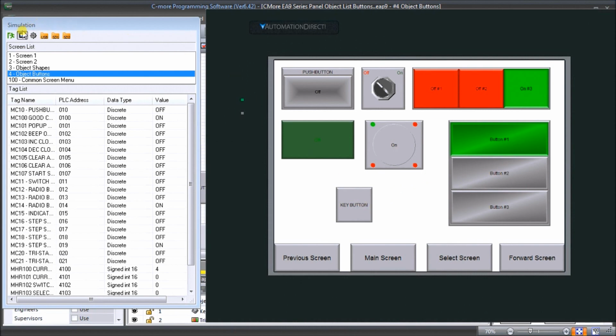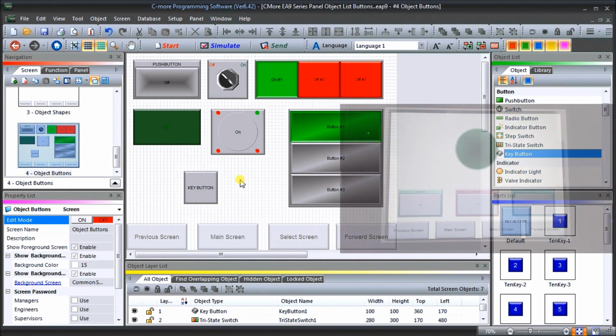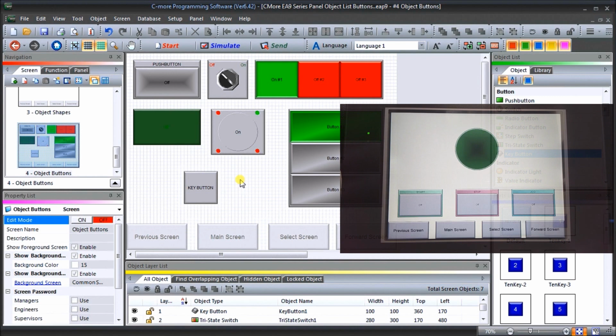Let's exit out of that now. And we do have it connected currently right now to our hardware. So here is our C-More. It's a T10, as we just talked about. And what we can do is actually send this program down to the C-More itself. So we'll just hit send.